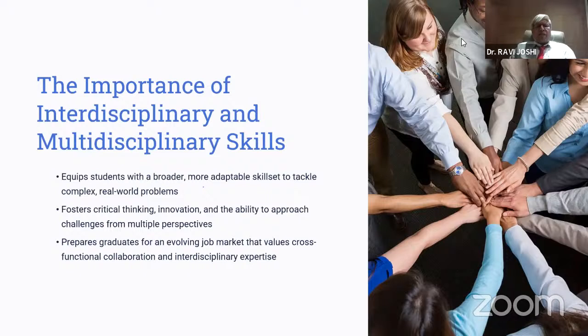And so the importance of interdisciplinary and multidisciplinary skills is to equip students with a broader, more adaptable skill set to tackle complex and real-world problems, foster critical thinking, innovation, and the ability to approach challenges from multiple perspectives, and prepare graduates for an evolving job market that values cross-functional collaboration and interdisciplinary expertise. See, my dear professors, you are from different disciplines, different domains of education, but see how important it is for us to develop interdisciplinary and multidisciplinary skills because of the development of critical thinking, innovation, adaptability, and an evolving job market. This is very important for us to develop.